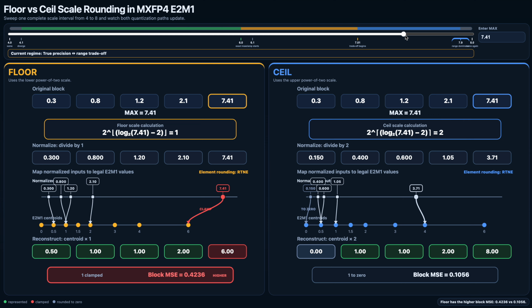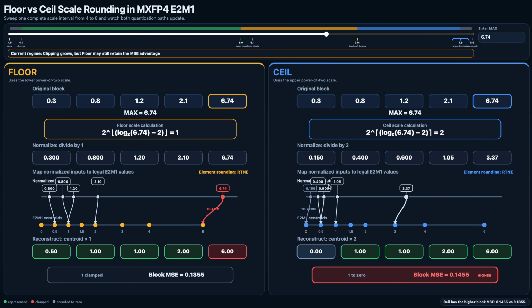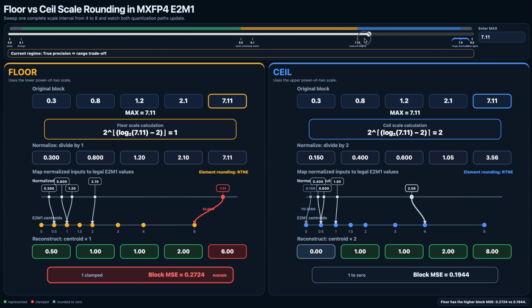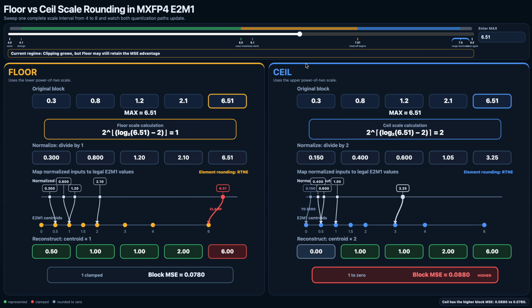The yellow region is very, very interesting. If I come to this region, you can have a scenario like this where you have a clamping on the floor and an underflow on the right on the ceiling, but your total net mean square error is very high on the ceiling. So you can see that there are multiple scenarios. Wouldn't it be nice if I could pick and choose the rounding scheme given my distribution? So let's try to answer that question next.